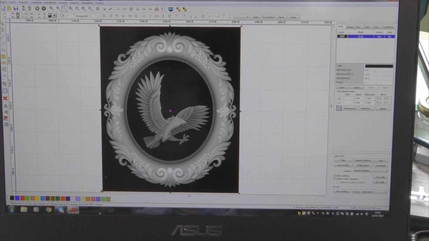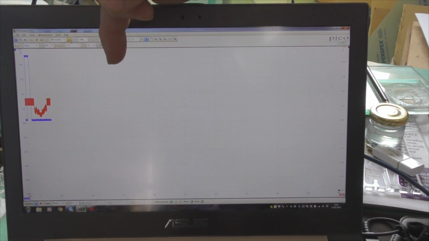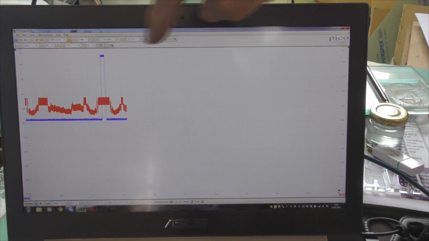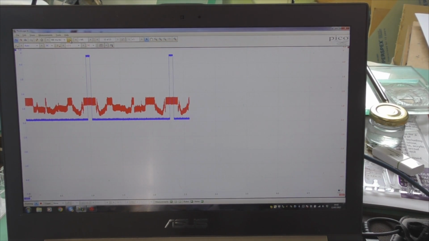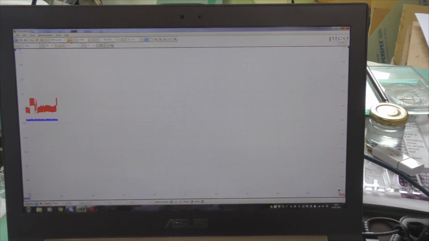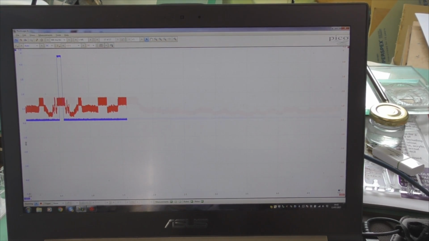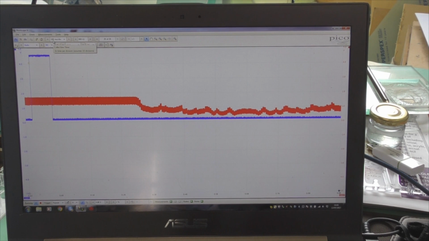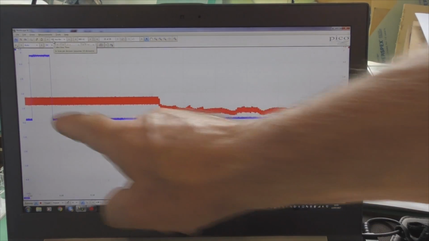Well, for the sake of completeness, we're going to take a look at what's going on during proper grayscale engraving. And we can clearly see the scans taking place from scan to scan to scan in each direction. And then during that scan, we can see all these changes of power level taking place. So we are getting pixels that are being thrown out as different power levels. Now we could change the resolution of that so we could watch it differently, but obviously where it's black you can hear it. So it's doing a black section there and then it's doing some engraving and then it's doing a background section just here.